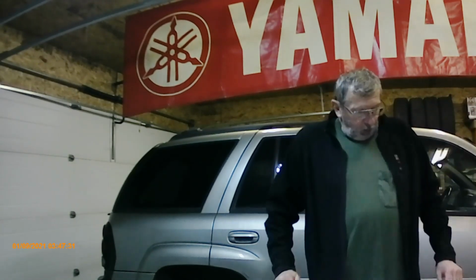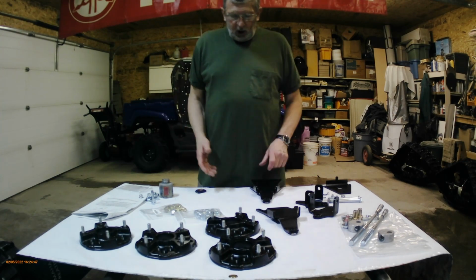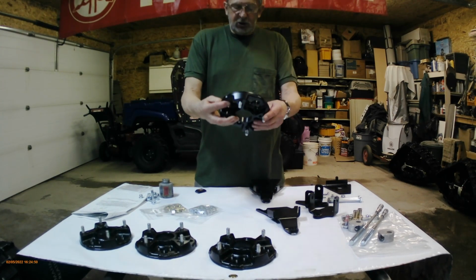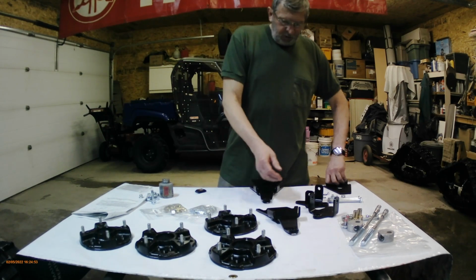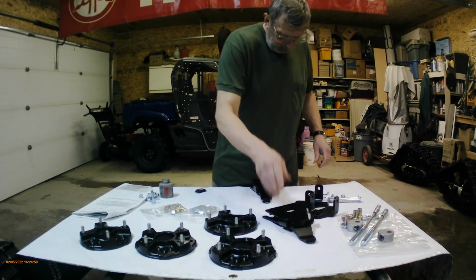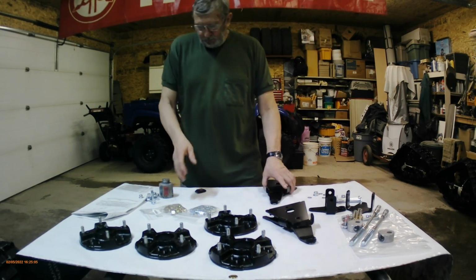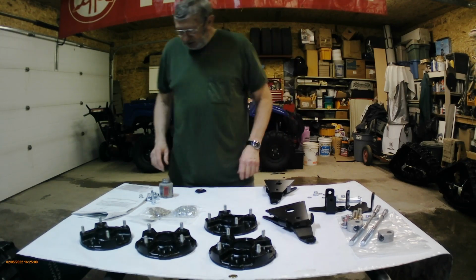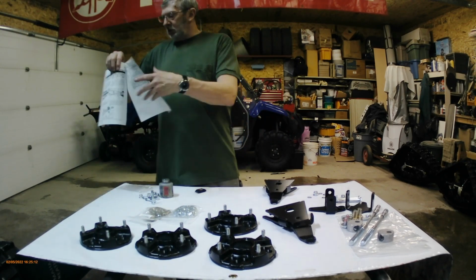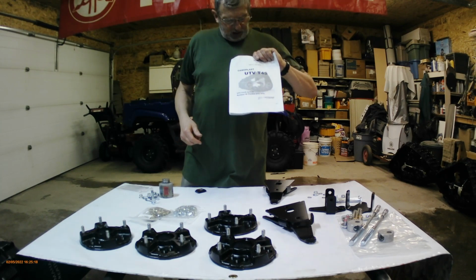So we're going to start by lubricating nuts and bolts and try to figure out what's going on. What we've got is it all unboxed. We've got some wheel spacers here. We have the front control arm brackets, and we have rear control arm brackets. A bunch of wheel nuts. So we'll find out where they go. It does come with this really good installation guideline for Camso Tracks, Camoplast.